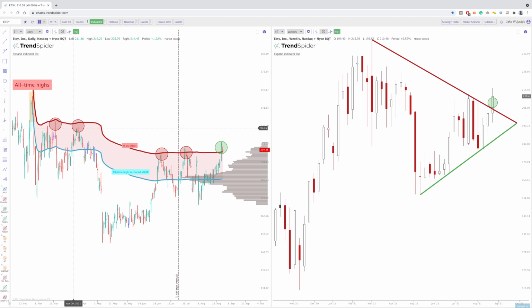And then I have another 9.5% offset where you can see that the price did get to that area a couple times over the last several months. And the fact that we finally closed above it is worth noting. However, we did do that a little bit back in July. So we'll have to see if this is something mimicking the July move.